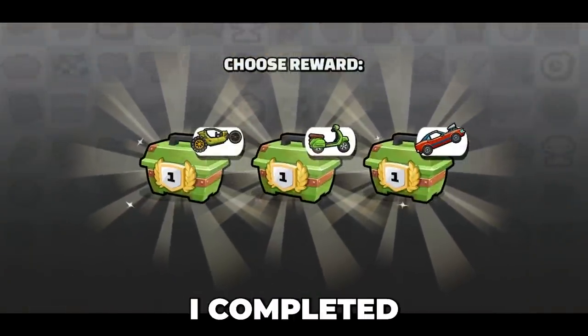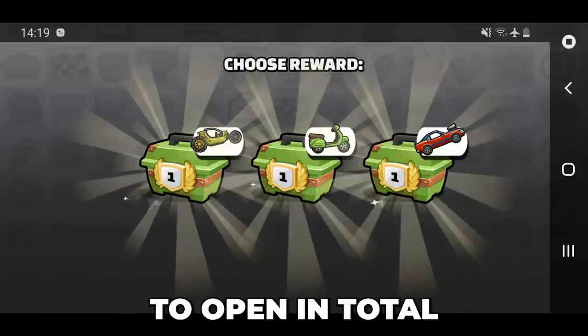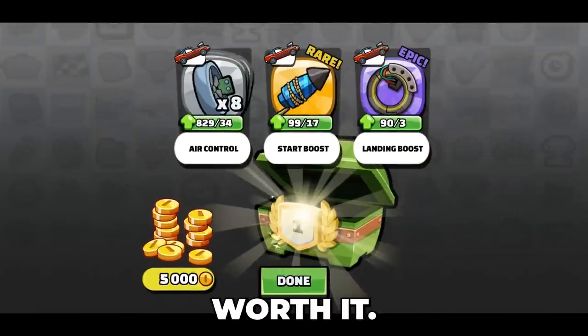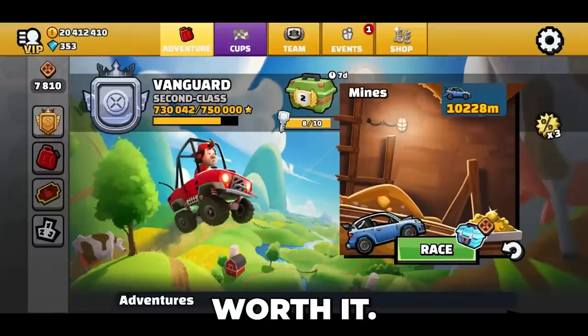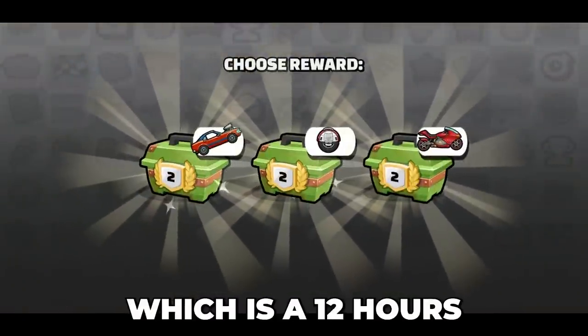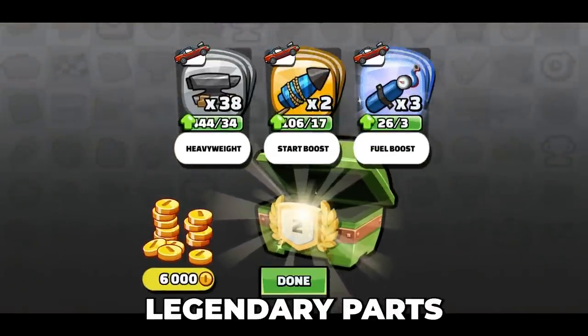In this video I completed and opened all the new Trove adventure chests. There are 9 chests to open in total in every season, and oh boy, it's really worth it. Levels 8 and 9 are just like a champion chest, which is a 12 hours chest with more than 50,000 coins and most likely legendary parts and looks.